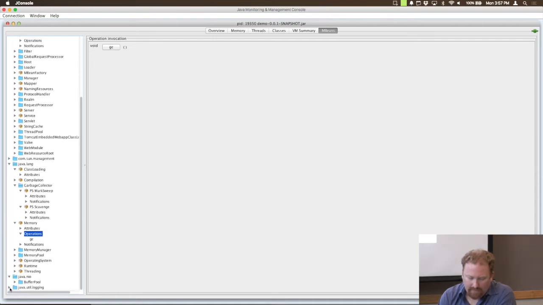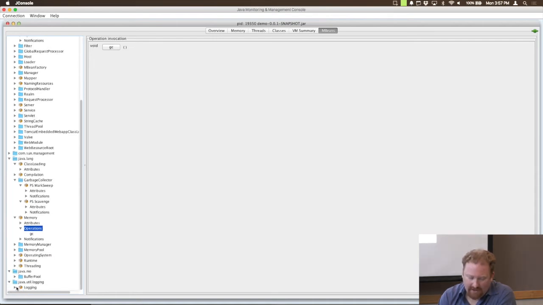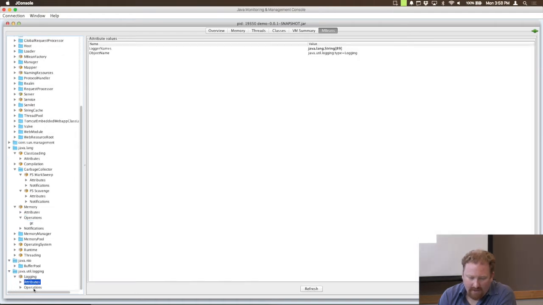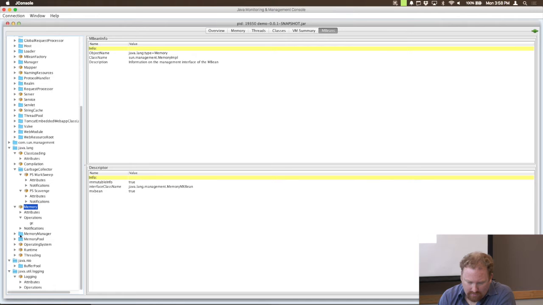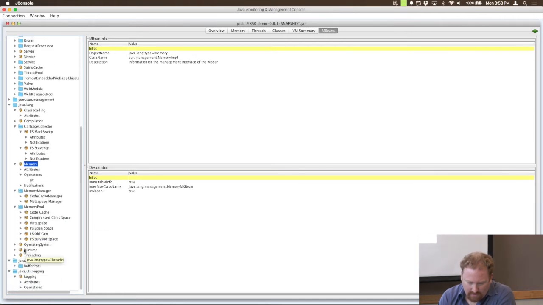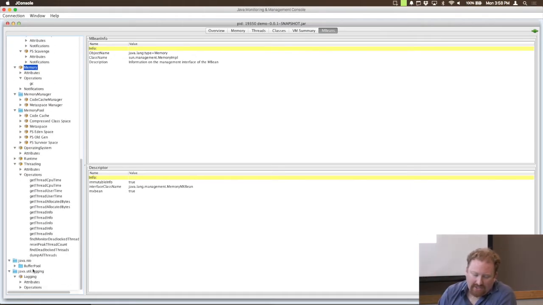So it's kind of cool. Logging, if you use the Java util logging, I can go in here and I can tweak things. Now, one of the things that you can do, let's see how much this stuff is flipped on in this version. So this actually tends to change with major JDK versions. So the 1.6, the 1.7, and the 1.8 version and implementations of all this stuff move around a lot.